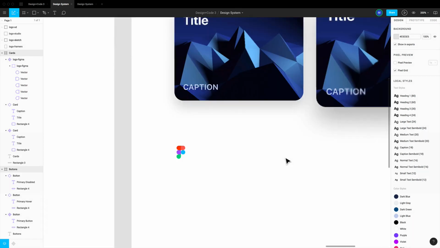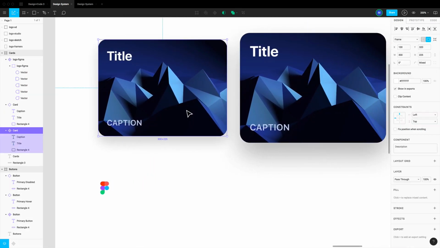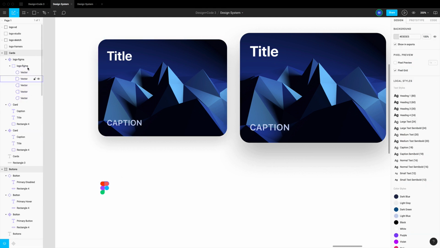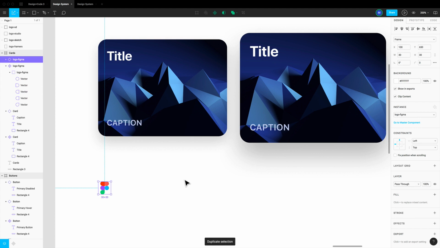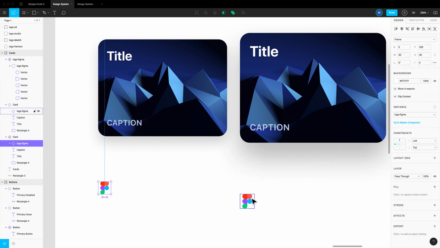So now let's try to put this component inside this component. If we used the master component, you cannot put it inside another master component. So what you need to do is to create a copy of it first, like this, and then now you can put it inside the other component.